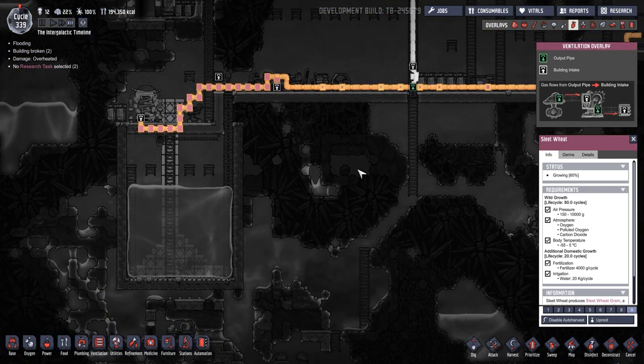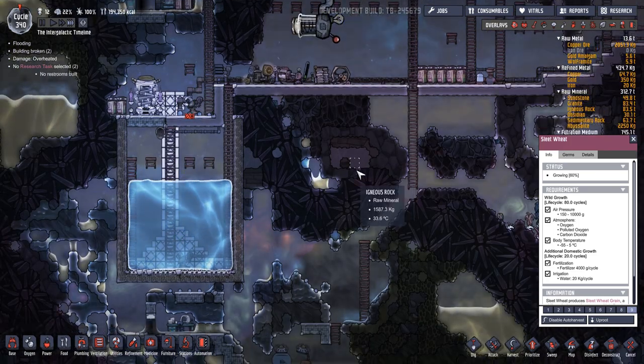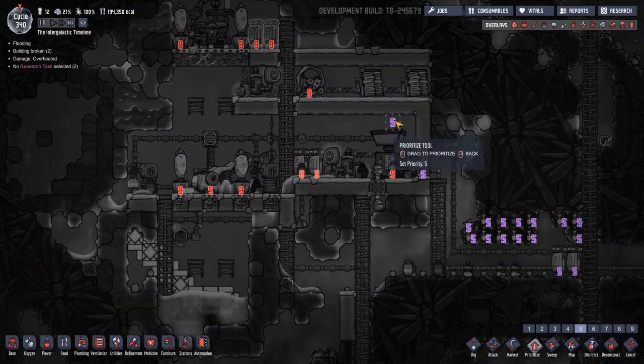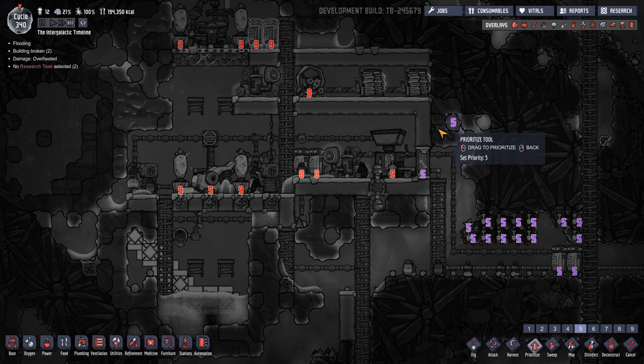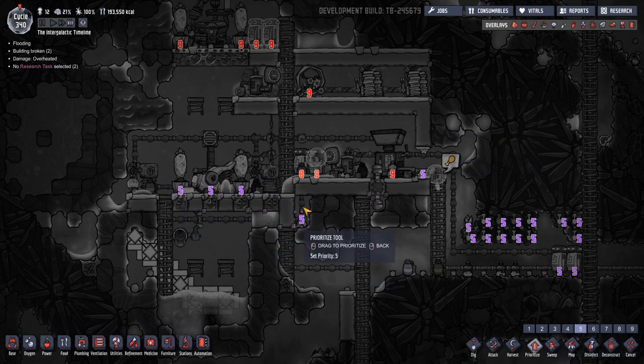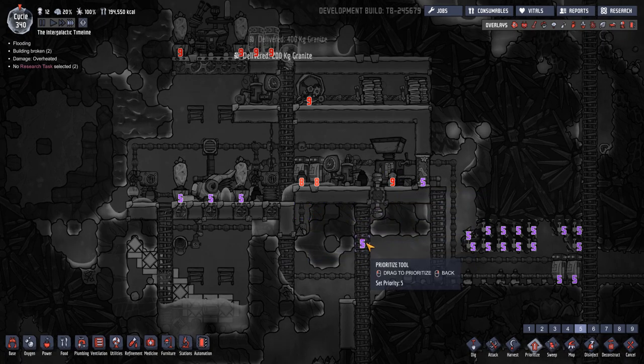It's backing up with hydrogen. That should be okay. Oh, well, we'll see how that goes. So they can get these done. I know I've got a lot of things set to 9. I will go through and adjust that. I mean, that doesn't need to be set to 9. That'll just work. Those can be 5. They work fine. That can be set to 9.